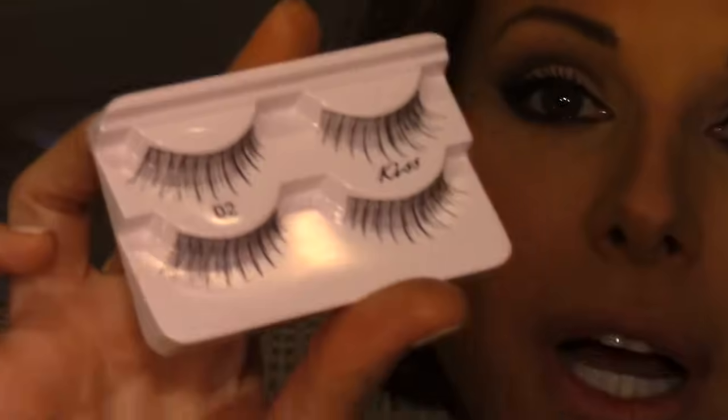Falsie time! I will use Kiss number 02. I don't go too crazy with my falsies. That's just not a look that I want to have. I like to keep it a little more natural looking, but it just gives some thickness and fullness to the lash line. I'm using the Andrea clear eyelash glue. I'm going to have to cheat and look over at this other mirror if you don't mind, and just work with it until it fits right.